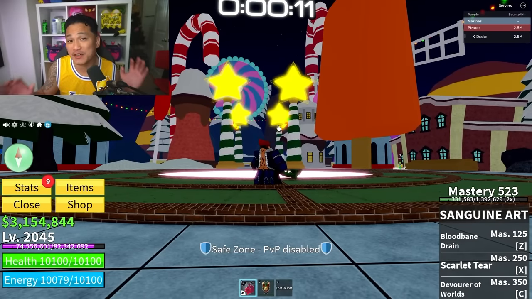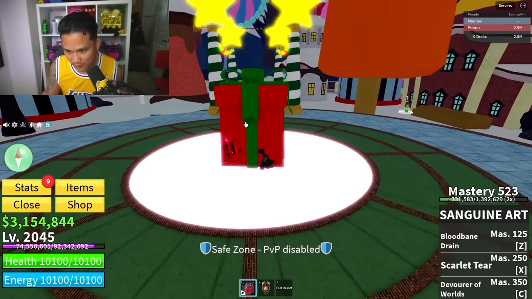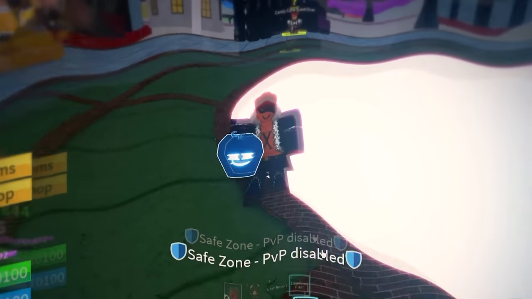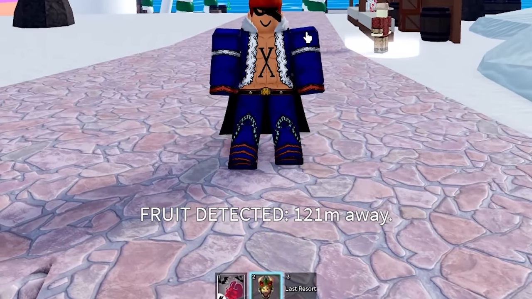This could be the T-Rex fruit. Third sea might be the luckiest place to get a fruit. Give me my good fruit right now. And there you go. Purple and gold. And this is the T-Rex fruit. The T-Rex diamond. We just got the T-Rex diamond. Oh, we also got fruit detected.